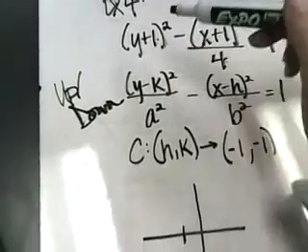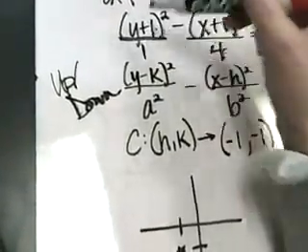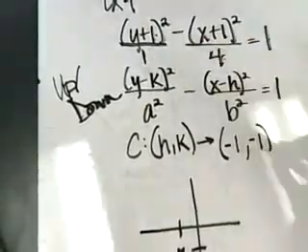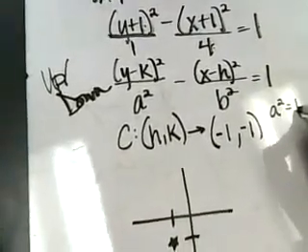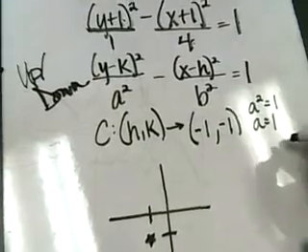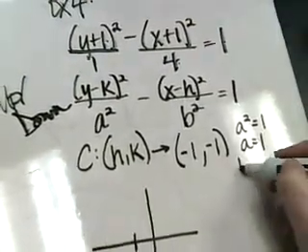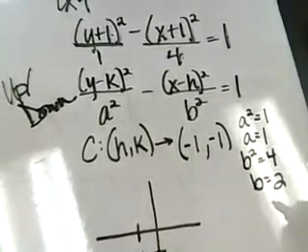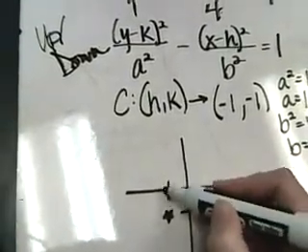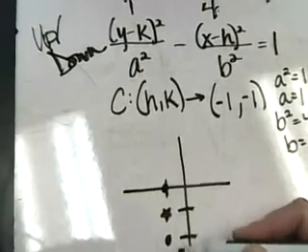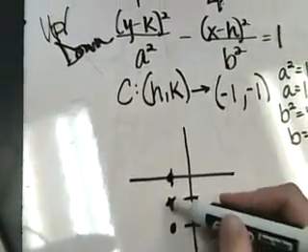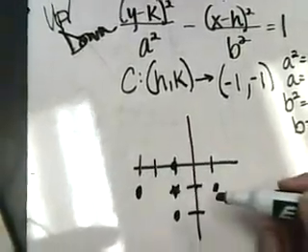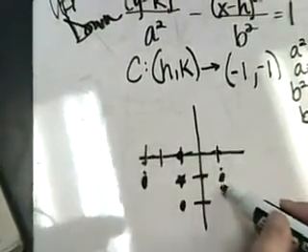All right, if you take a look up at your graph, A is supposed to be in this first fraction, so we have to draw a 1 underneath to remind ourselves that A squared is 1. Well, if A squared equals 1, then plain old A, the square root of 1, is 1. And it says B squared is 4, so that means B, the square root of that, would be 2. So if I go back to my graph, I'm supposed to go 1 up and 1 down. There's my main vertices. Then I'm supposed to go right 2 and left 2. There's my co-vertices. And I'm going to draw that dotted box.